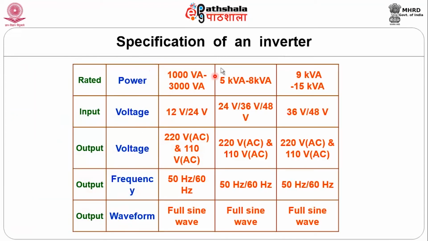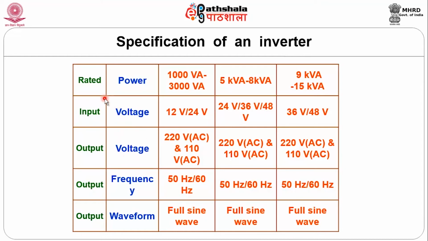And this is the spec of an inverter. The inverter is necessary. Whatever electricity we are converting from the solar PV panel is direct current, it is DC current. And at home we cannot use DC current, and we have to convert that into AC current. Here the inverter plays a vital role to convert DC current into AC current at home, and that is why the inverter is necessary. In the solar photovoltaic system, apart from the panel and battery or charge controller, an inverter is necessary to convert DC into AC.